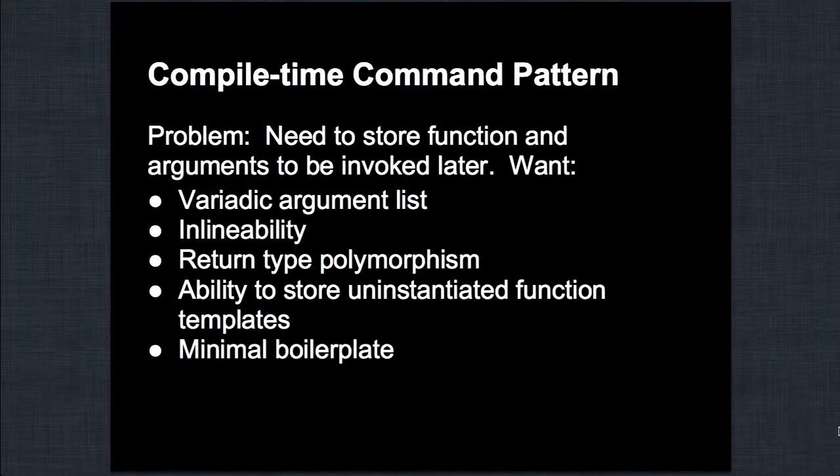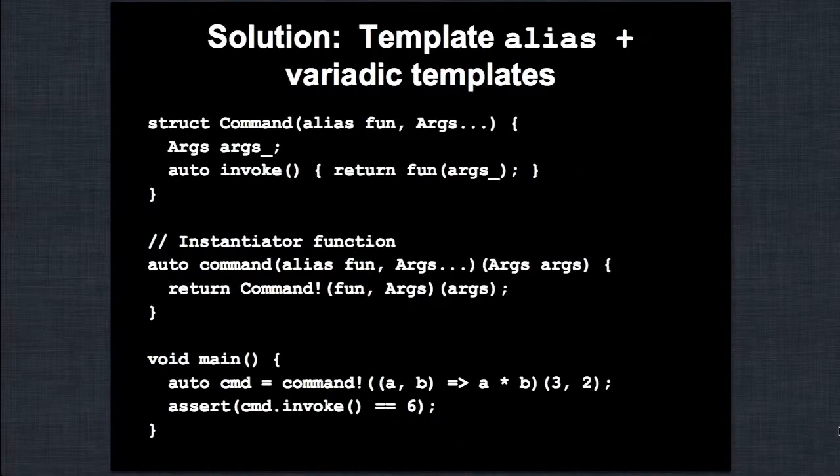In template-heavy languages like C++ and D, you might want to be able to pass an uninstantiated template to a command pattern object. This is important if you don't want to have to explicitly instantiate the template and deal with all the boilerplate that entails. So, you know, you can't pass a pointer to an uninstantiated template. It has to be a compile time construct if you want to do that. And we want to be able to create command pattern objects with minimal boilerplate. So this pattern is actually used in standard.parallelism to automate creating these command pattern objects that are used for task parallelism.